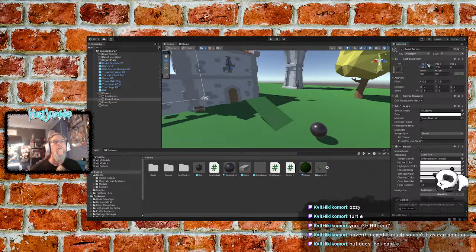So it's 149. Apply 160 to 149. Makes it 260. 310, roughly.